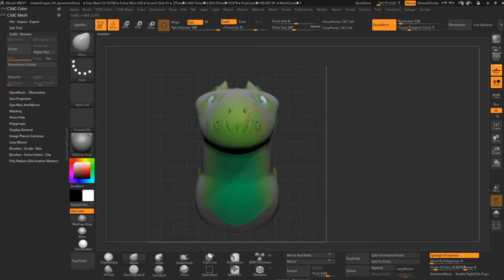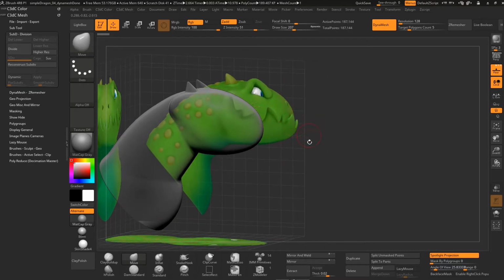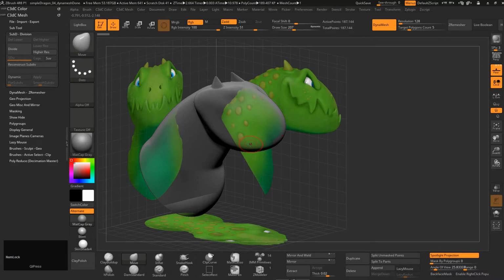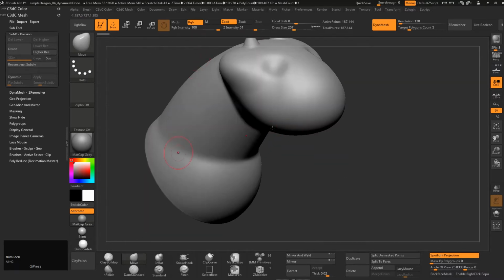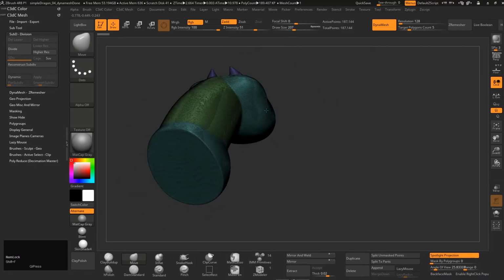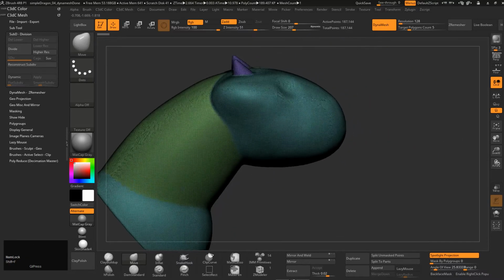Now that we're here, we want to put in all the details and make this guy look lovely, and add this mean looking face and croc style mouth. So let's see how this is done. The first thing is we've returned to this base mesh that was made with the primitives. This isn't the one with the Dynamesh workflow. We did use Dynamesh, but it's not the one where we just dragged it out. It was made with the primitives all combined and then Dynameshed together. So that's where we're starting.